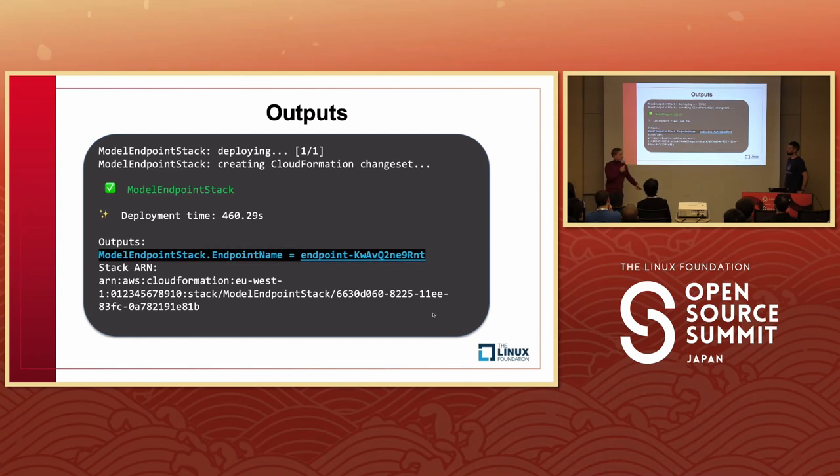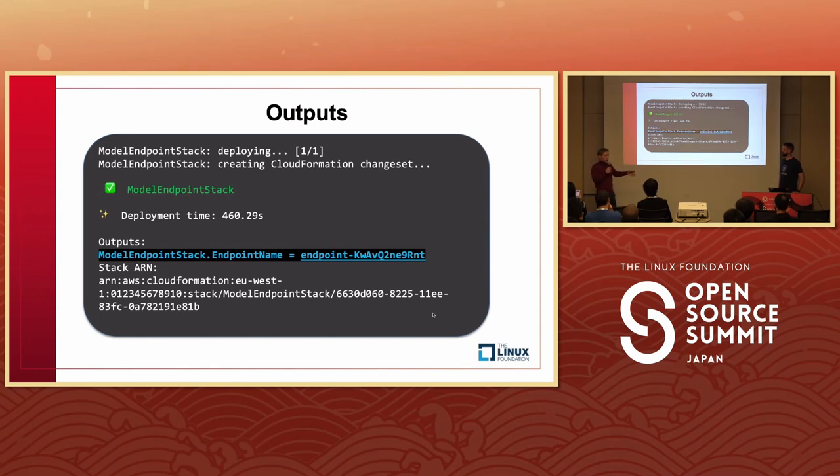This one piece is the endpoint name. As the output, you will see in your command line model endpoint stack endpoint name. And here, important thing, this string will be different for you. This is just a unique name that is created when we do CDK deploy for our endpoint. And this is the name that Damian mentioned before that we need to specify when configuring the backend. So this is just a unique name in our account of the endpoint that we deployed.